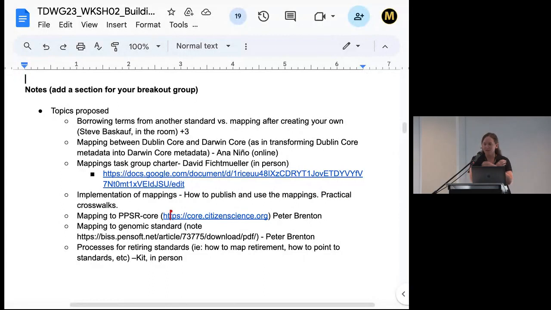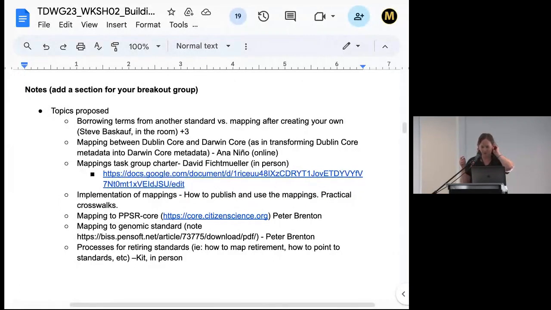Hi, Ben. I'm just going to add a couple things from our notes. As part of that, we talked a lot about what the internal repository infrastructure needs are for how TDWG could store this information. And I think it relates really well to what Stan just said about the longevity of the idea of this and maintaining those mappings over time. Because one of our group members was particularly interested in Dublin Core mapping. And that, I think, relates well to how we talk about mapped external standards, because we might not necessarily ever do a complete Dublin Core mapping from Dublin Core to us, but every single one of our standards might have terms that they're doing in the opposite direction, and having a place to put those so that someone looking at Dublin Core would be able to pull up everything we've done that relates to Dublin Core.